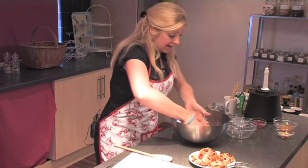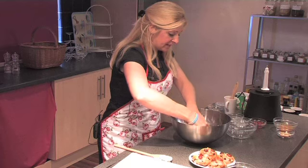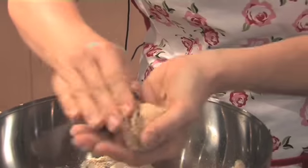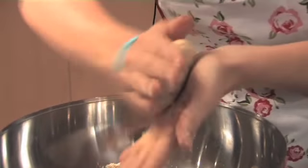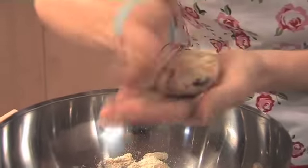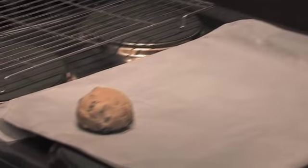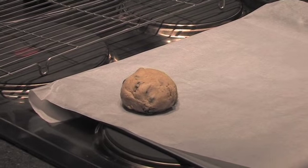Okay. Next section that you're going to do is you're going to take a piece and you're going to roll it, about egg-sized amounts. You can, if you wanted, roll it out and use a cookie cutter, but I prefer it this way. And then literally just press down and keep doing that until all your mix is gone.